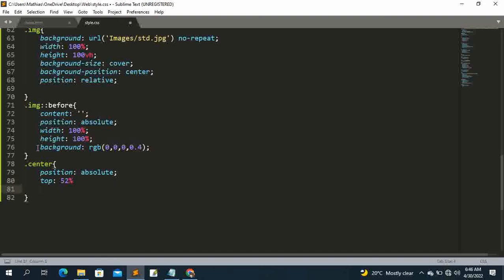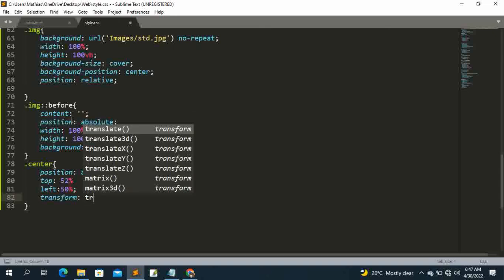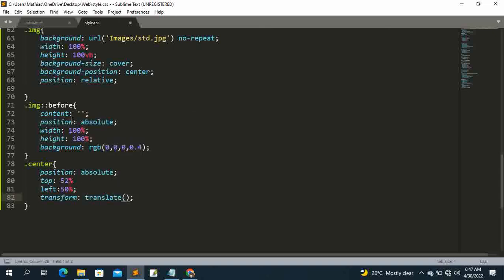Then the left, let me say at 50. Then I can transform and translate, negative 50%, then a comma, negative 50%.